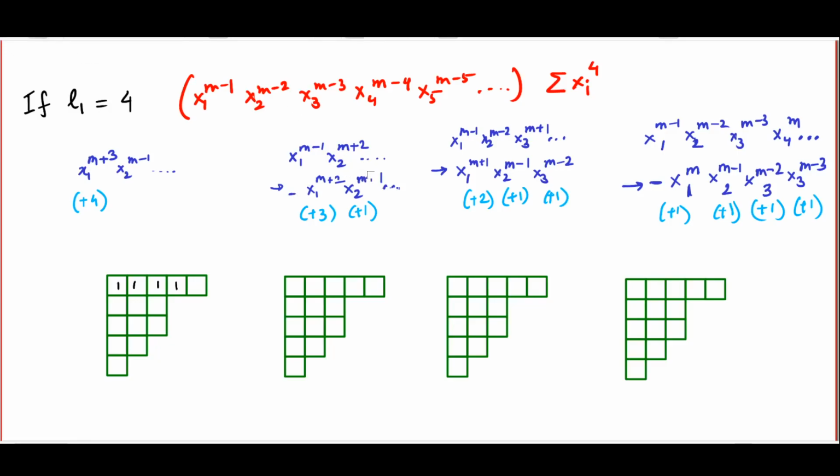This of course is not m plus 1, this is m minus 1, which is just the power which x1 had before. You are switching these two. Now, at a graphical level, what we could do is start from the second row, putting in a single 1. Remember, one more than what was there before. And that's it. You can't put in more than that. And now you have 3 of the multiplications left, so you put them in the top row. And because you have 2 rows affected, this comes with a minus sign.